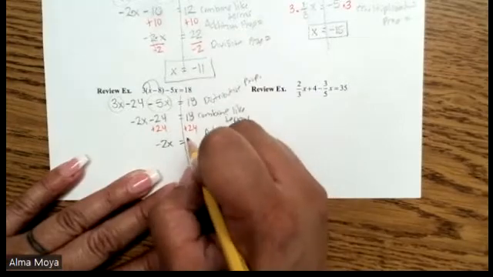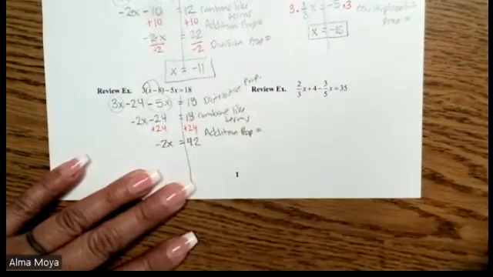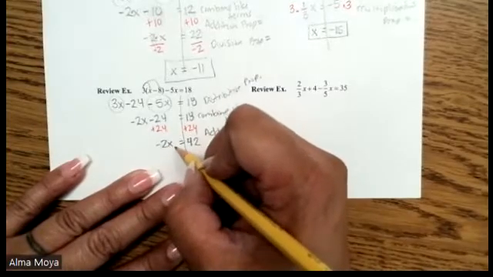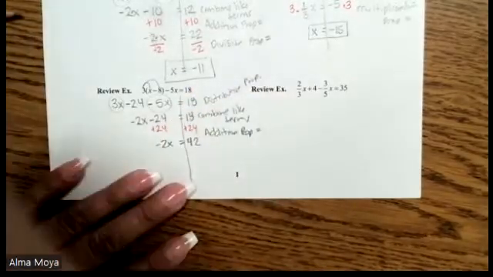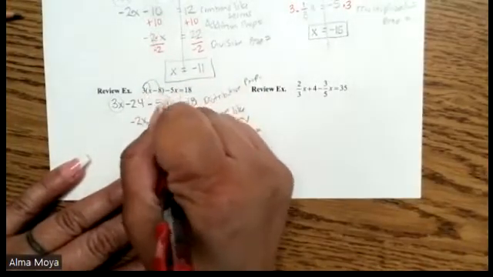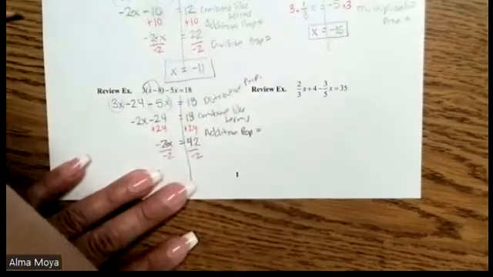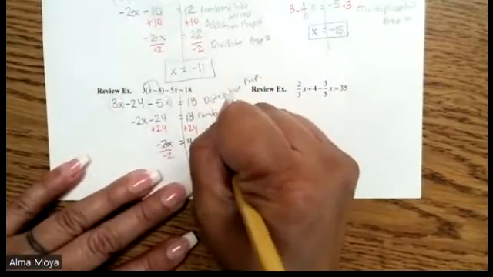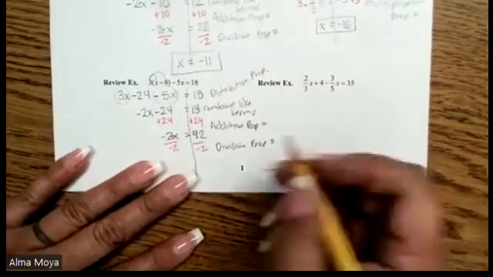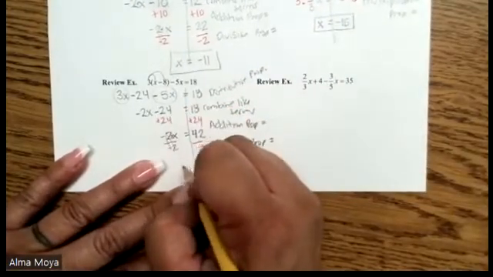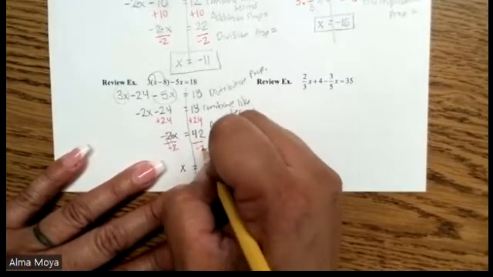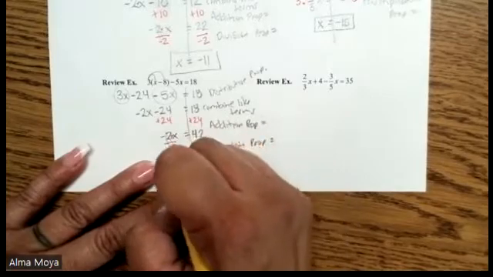So then those cancel out and I'm left with a negative 2x. 18 plus 24 is 42. And then the last step here, because that says negative 2 times x, the opposite of times negative 2 is divide by negative 2. There's a multiply sign there, you just don't see it. And that's called the division property of equality. So right here, the 2's cancel, and I'm left with x is equal to a positive times a negative is a negative. 42 divided by 2 is going to be 21.